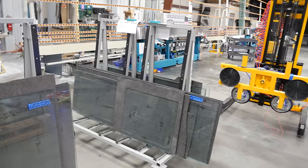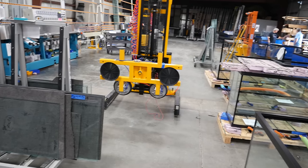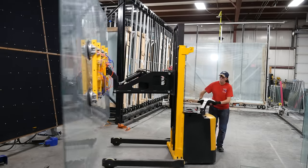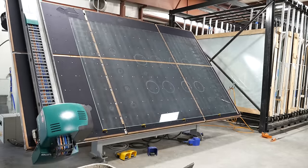So they make a lot of different stuff, and it all starts in the glass shop. It's a huge space where tanks go from large sheets of glass to finished aquariums. First, those sheets are moved from storage to the CNC glass cutter. It can tilt up vertically to load the glass.